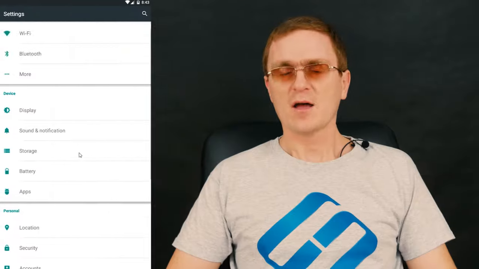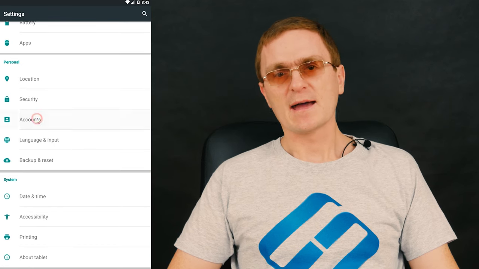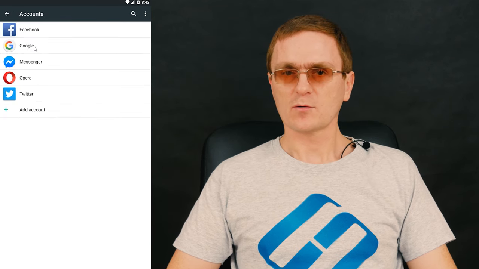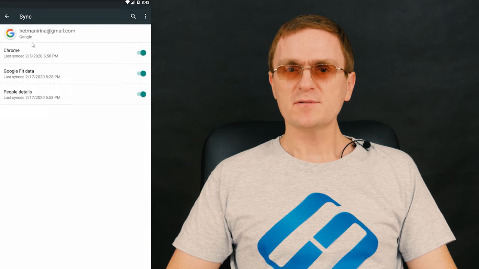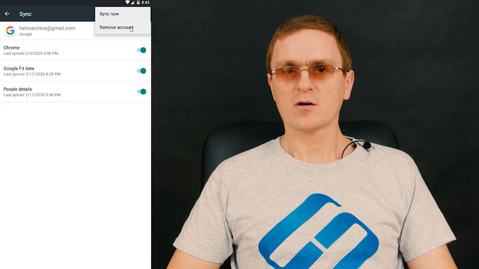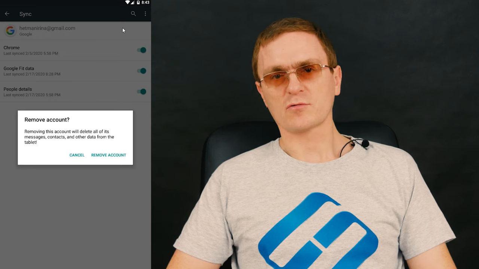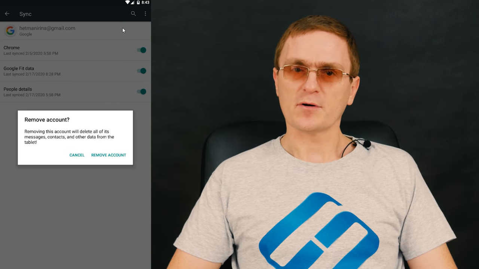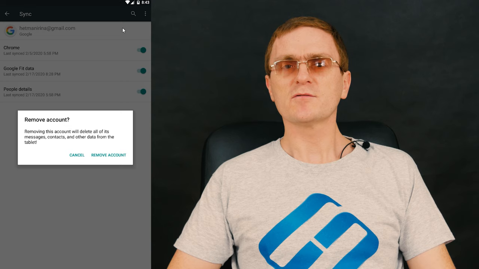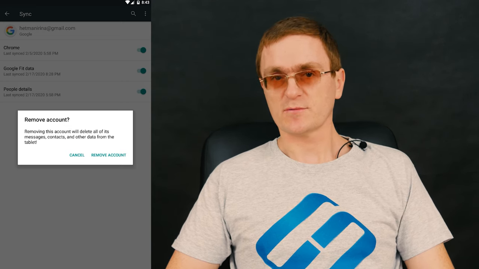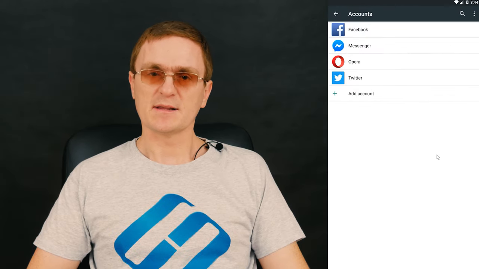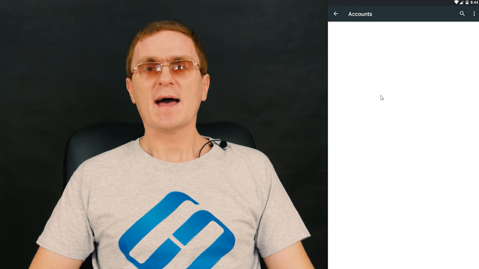Another method to fix the problem is to reset the Google account linked to this phone. Open Settings, Accounts and Sync, Google. Select your account, More, Remove account. To proceed, you need to know the password to your Google account. If you don't remember it, don't hurry to remove the account from the settings. Restore the password first. Later, when the account is removed, add it again.